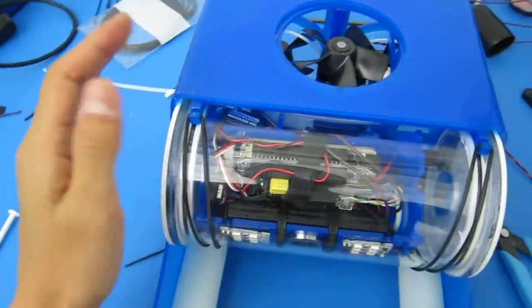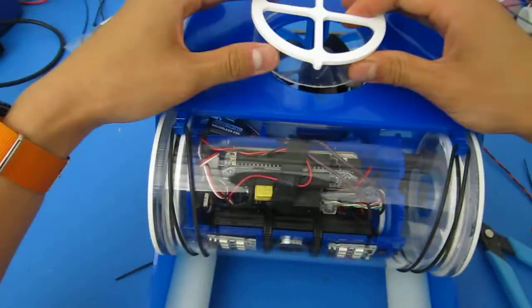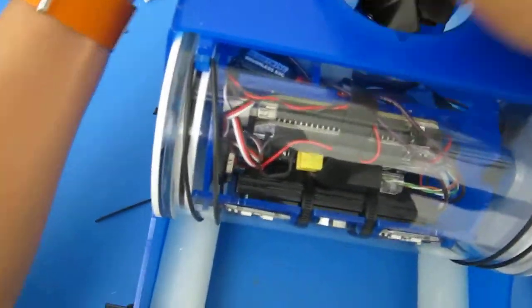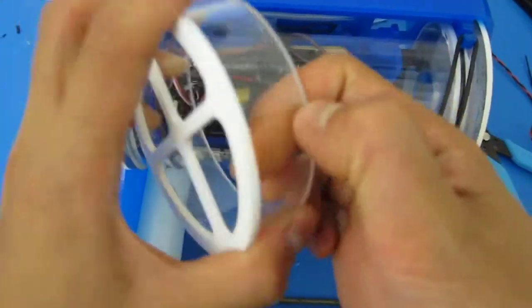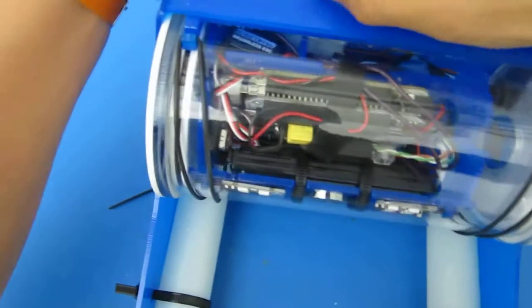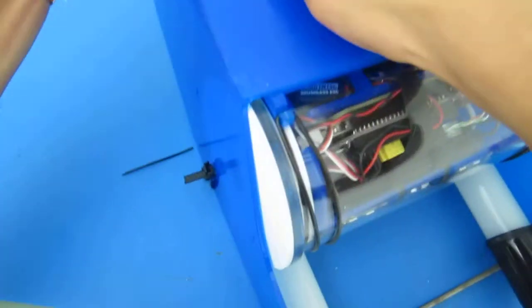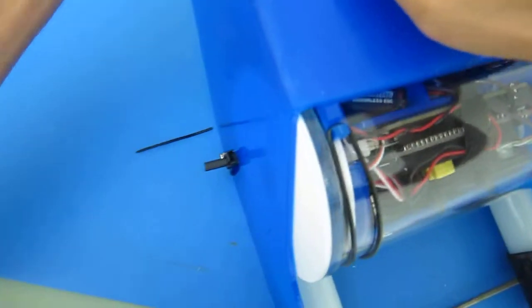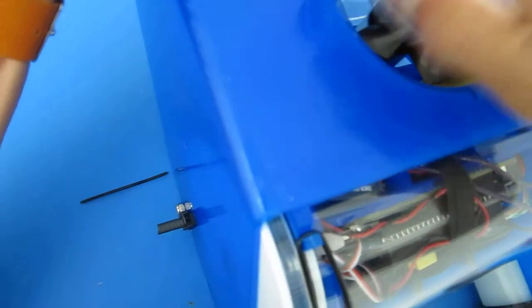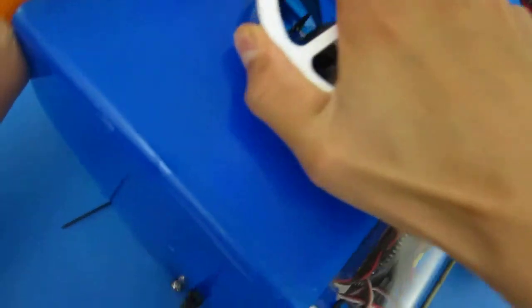And the last and final piece to assemble is your vertical shroud. So take that, put it on top, make sure it's nice and clean. Oftentimes this might be a little rough, so if it doesn't fit well the first time, I'd recommend sanding it down and easing it out. I recommend turning at the same time as well. It's a press fit because you don't want it popping out on you either. Don't force it too hard. This is the first time actually putting on this one as well. Oh, there we go. And let's put it in nicely.